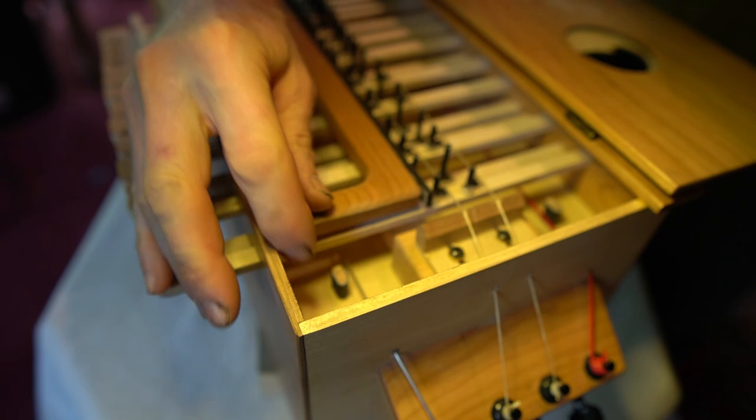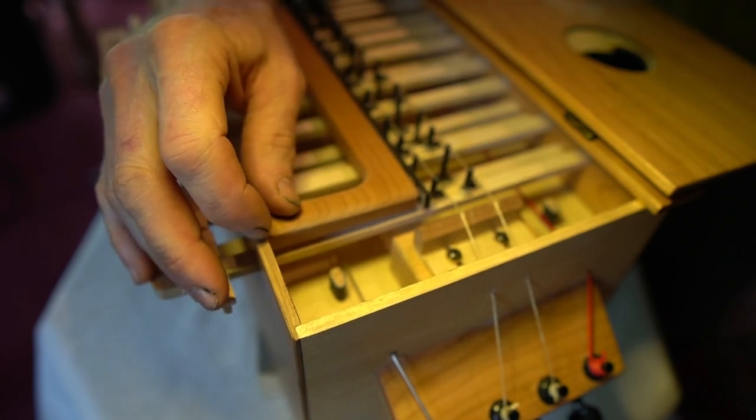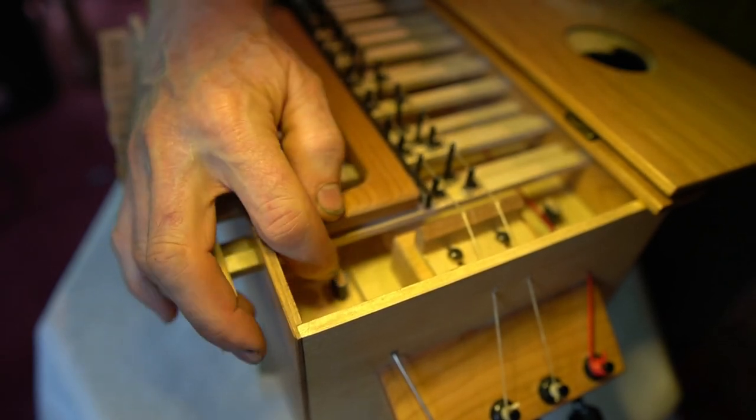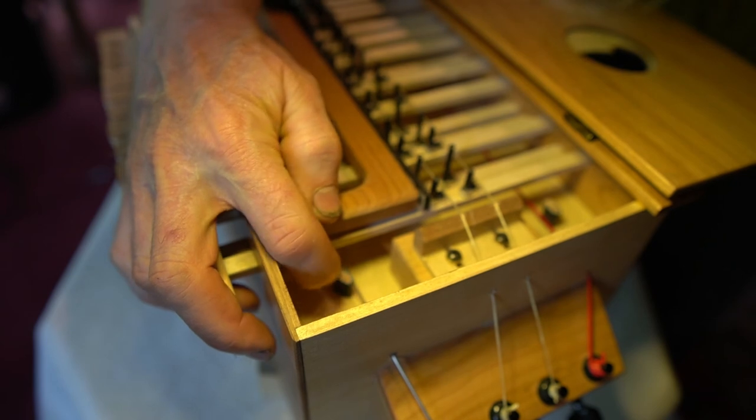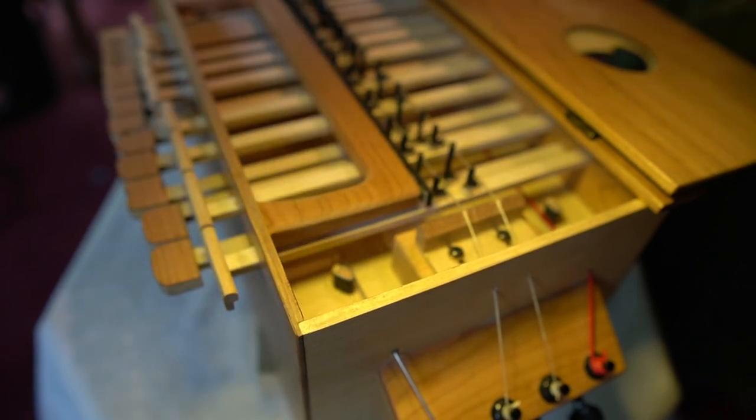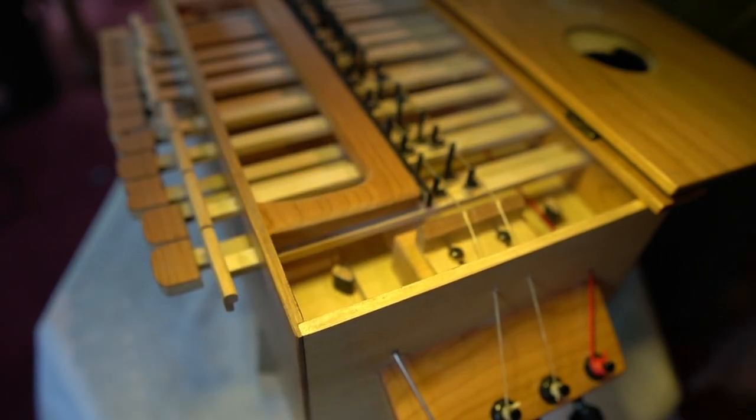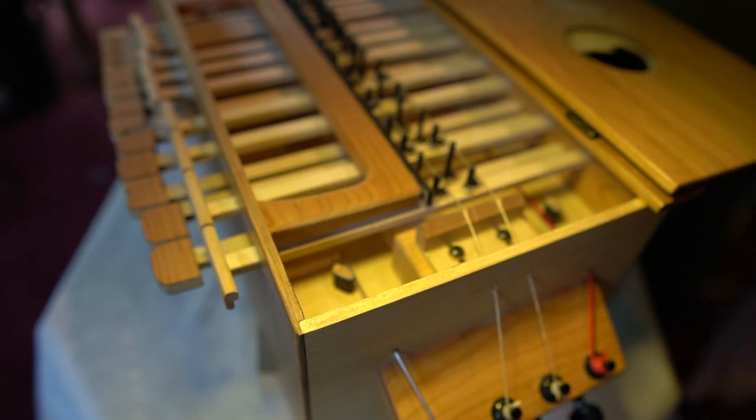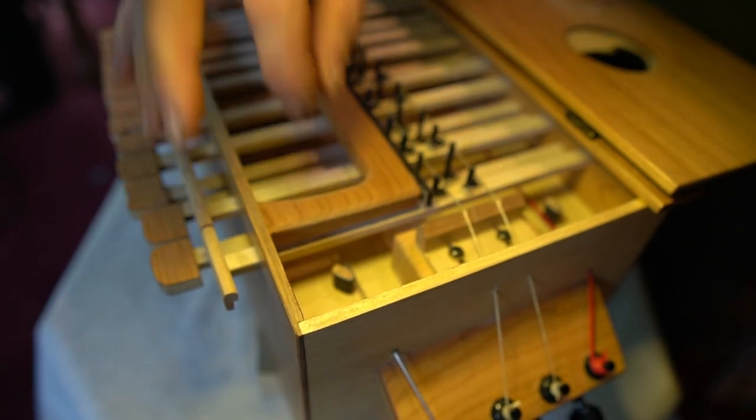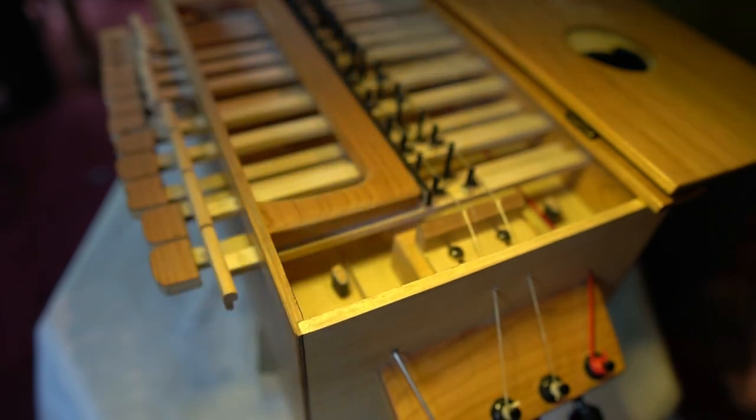When using the drone capo, it's either fully disengaged or fully engaged. There's no in-between. In other words, you don't want it kind of at an angle there, cockeyed, just barely touching the string. You'll see you won't get a clean note and it makes weird sounds. So fully engaged or fully disengaged.